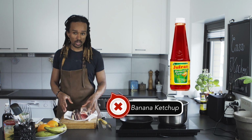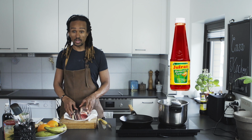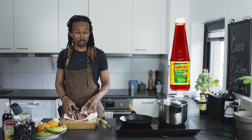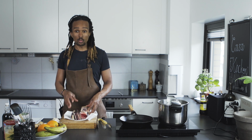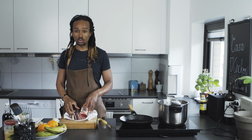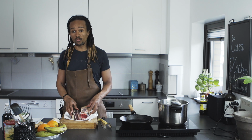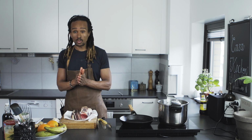If you've never heard of ketchup bananas, it's a product from the Philippines. You should be able to find it in Asian shops. It's not hard, but if you don't, I will make a video soon. So keep looking up here. There's recipes online how to make it, but you should be able to find banana ketchup. Without any further ado, let's just crack it.